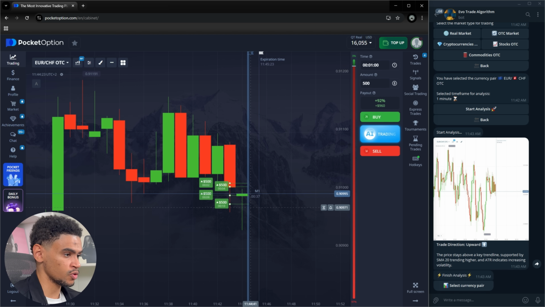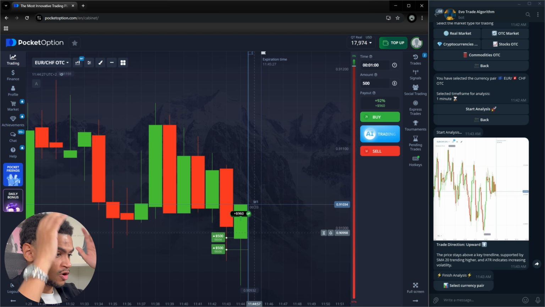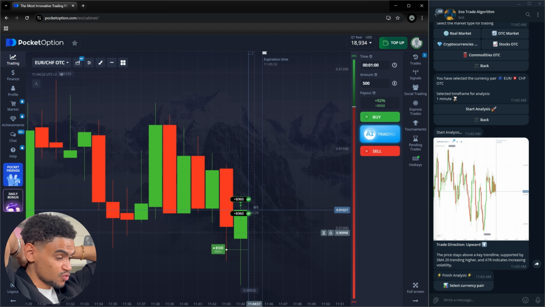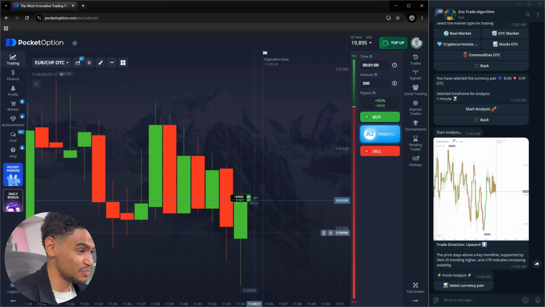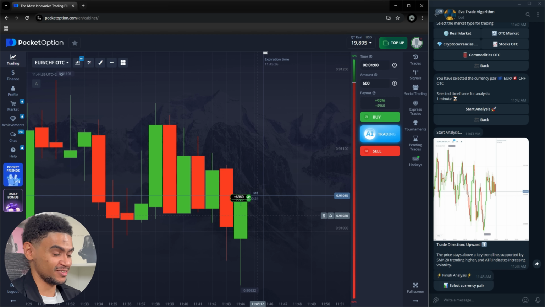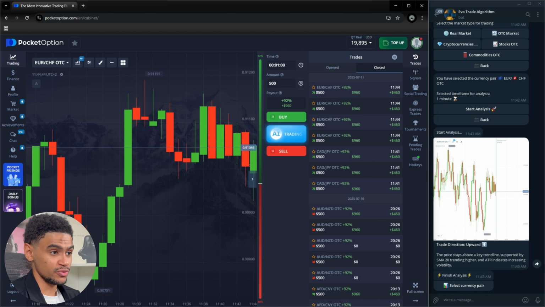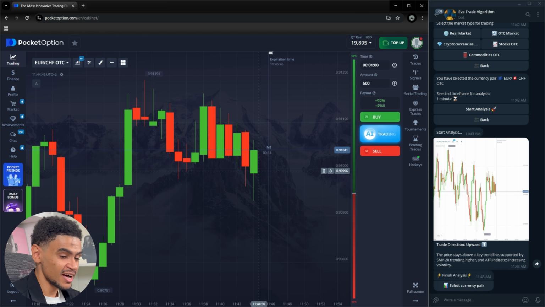Wow, whoa, come on, we need that candle now. There it is. Wow, but we got all of these. This robot might be actually better than I imagined. I actually was ready to take the loss here, but we come out on top, and this is another almost $2,000. And this is why I'm saying you need to time your entries precisely.